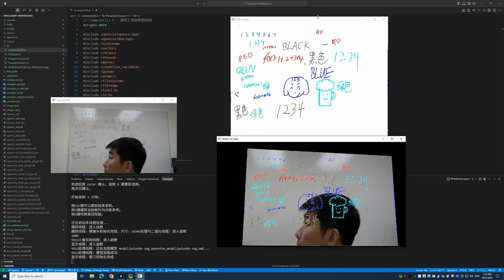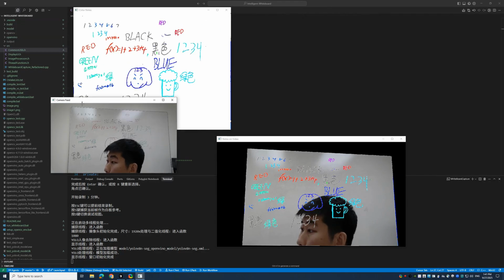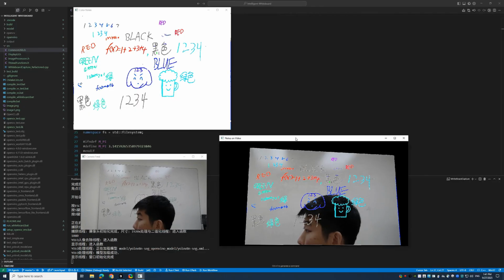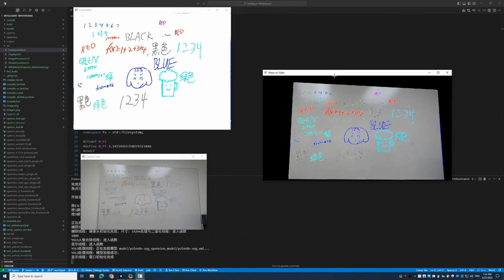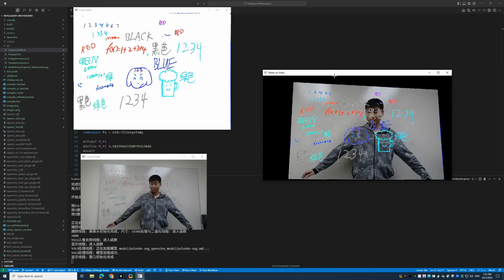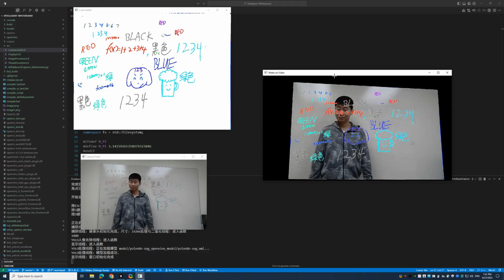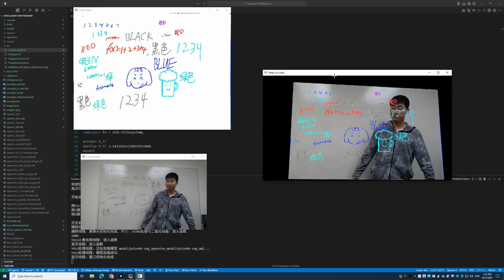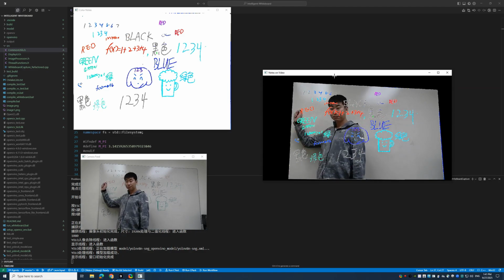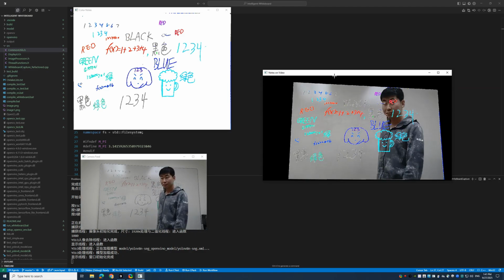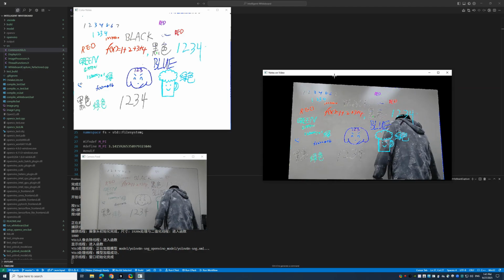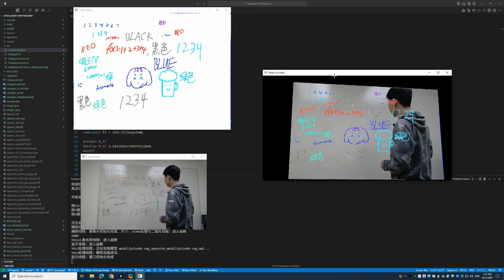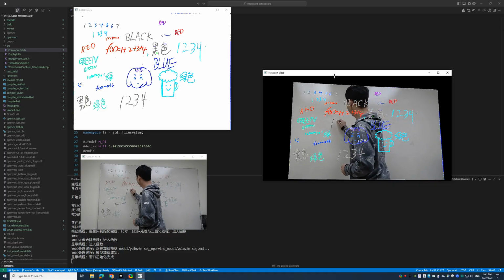I developed this project in C++, mainly because of its high performance capabilities, which are very important for handling real-time video streams. The core workflow is that we use OpenCV to capture video from the camera, and then accelerate real-time object detection with OpenVINO and YOLO to remove people from the scene.